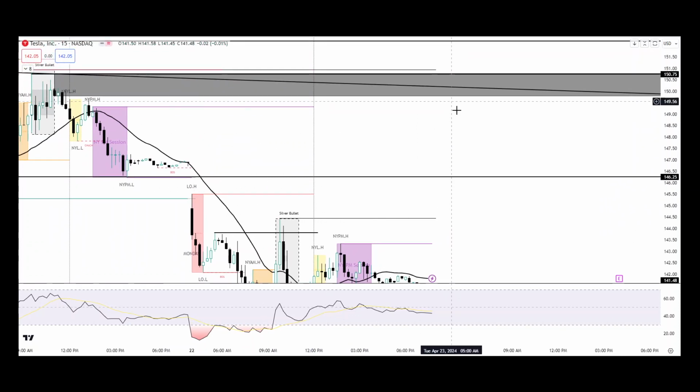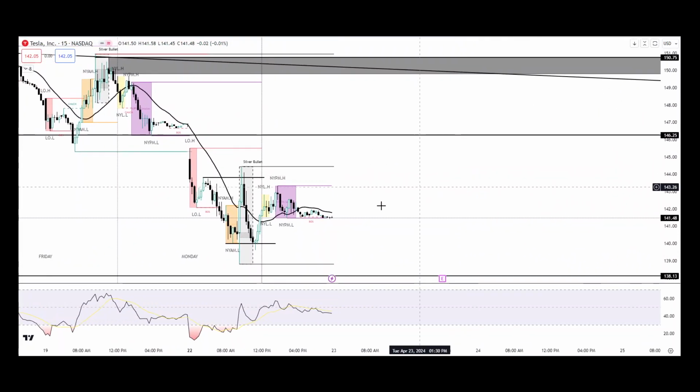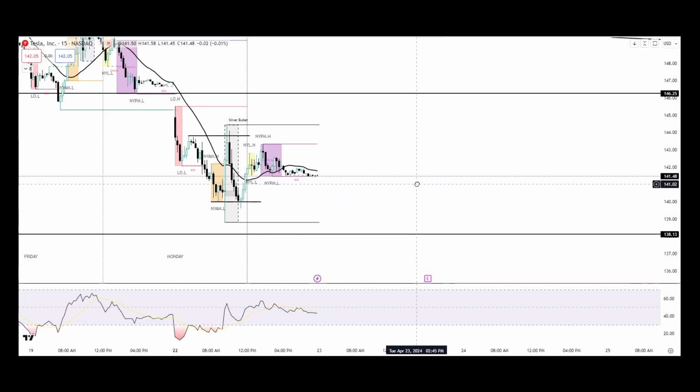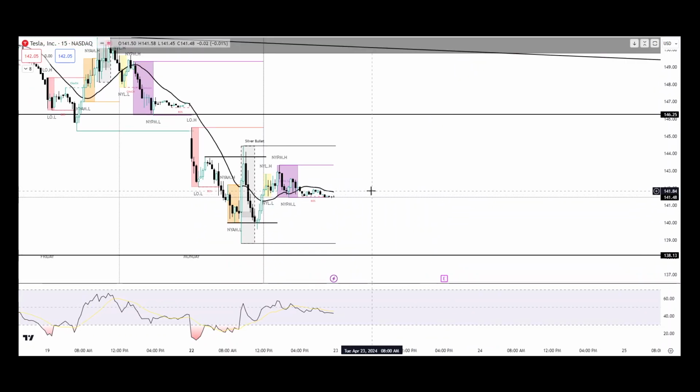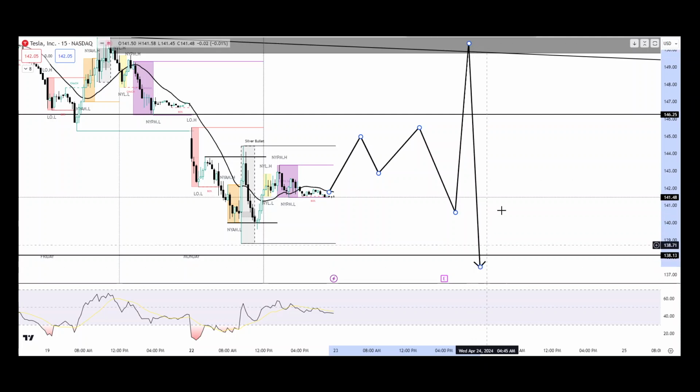We also have an order block on the 15-minute time frame that takes us all the way back up to the 150, which is also where that trend line of resistance happens. So maybe what we could see is trading up, maybe a little bit down into earnings, maybe earnings immediately delivers into that order block. We saw it with Netflix, where price ran up into the order block and then ultimately dumped down into another order block and sold off. So that wouldn't be out of the question too, regardless of what tomorrow's price action looks like, that earnings hits and then boom, spike up to the order block and then come down like that.